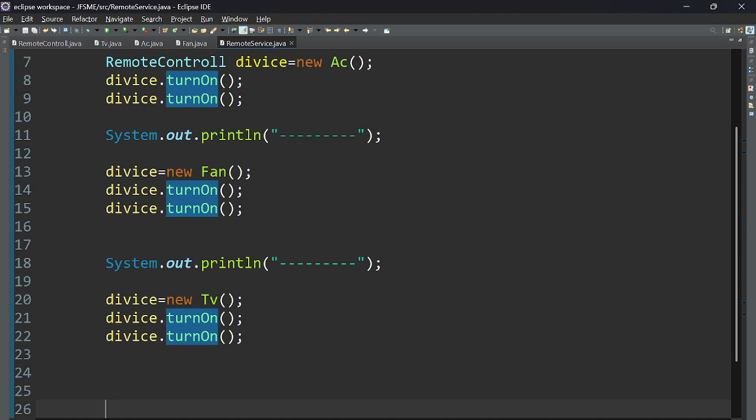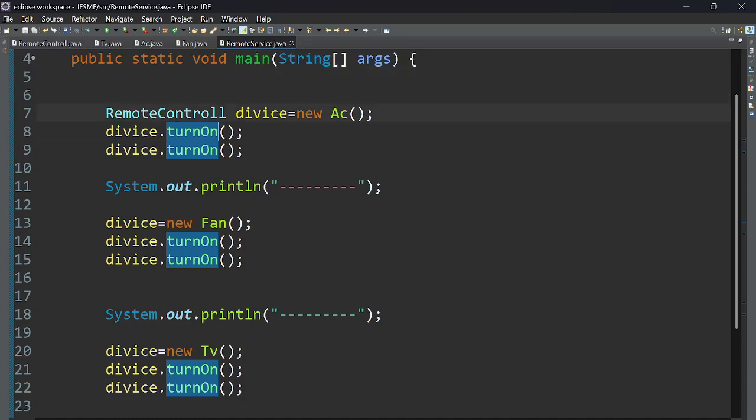So that way, now this example, what you can think of is, think of a universal remote control which can actually turn on or turn off the AC or TV or fan. So you don't care whether it is controlling TV or fan or an AC. You just turn it on and off. That means you press the button on and press the button off. So how it manages the device, it's on its own way, right? We don't care whatever device we have initialized. So based on that only it will turn on and turn off. So it's kind of a universal remote control that I have created.